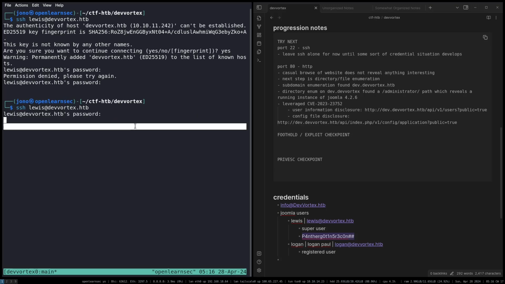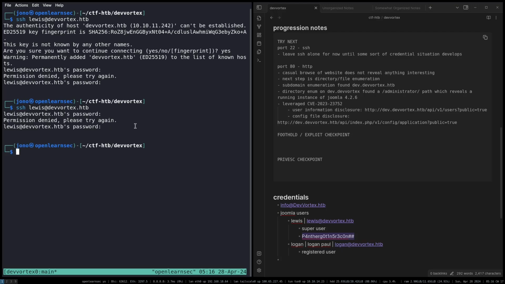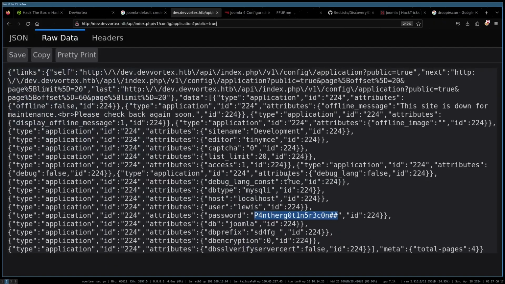Paste clipboard. No. Okay, so likely works for MySQL, doesn't work for SSH.